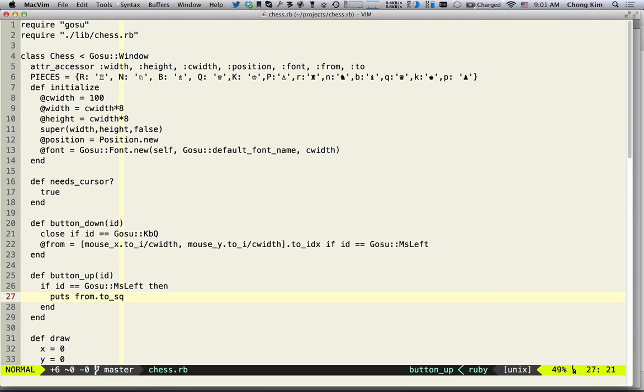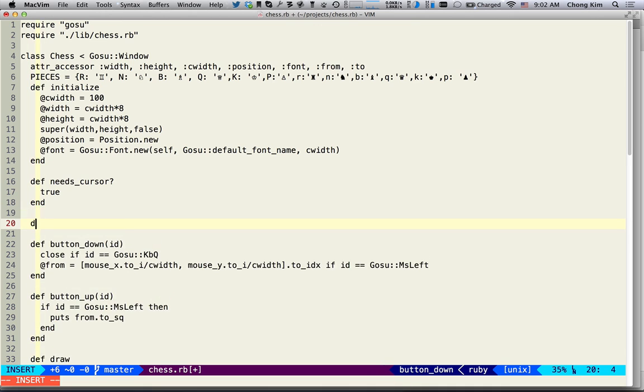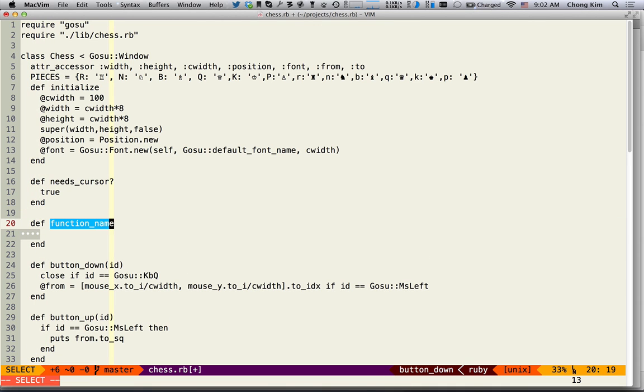Okay, so now we need to get the, let's see, actually, I'll create a function here called get index, and that'll do exactly this.